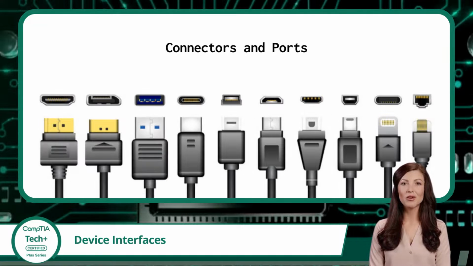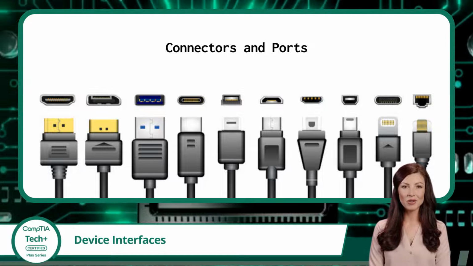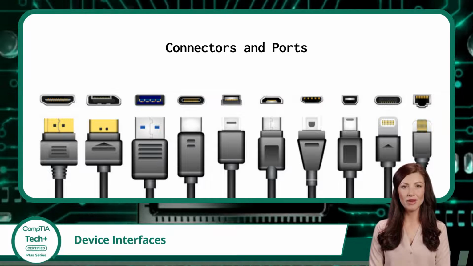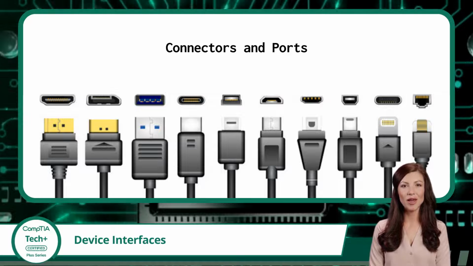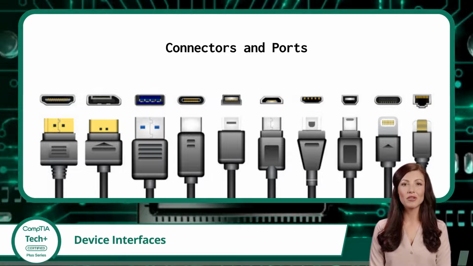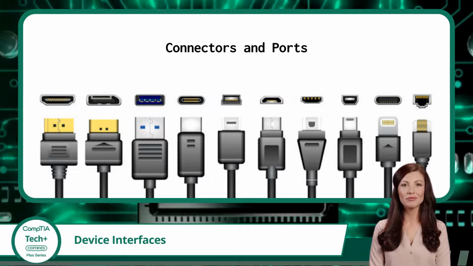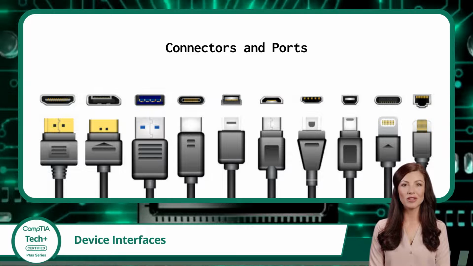Now let us quickly sort out the difference between connectors and ports. A connector is the side of a connection with a pin or pins. In the graphic displayed, the connectors for many common computing interface standards are lined up along the bottom. A port is the side of a connection with a hole or holes. In the graphic behind me, the ports for many common computing interface standards are lined up just above their corresponding connectors. Plug the connector into its port and we now have a physical connection with which to transmit data.